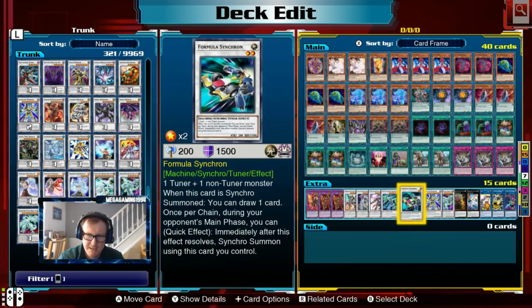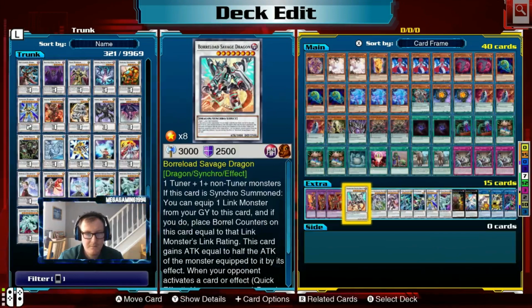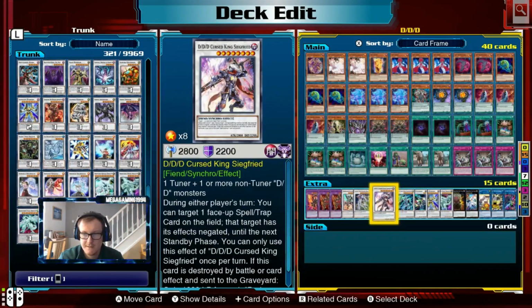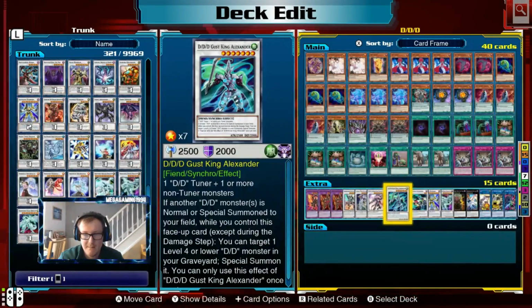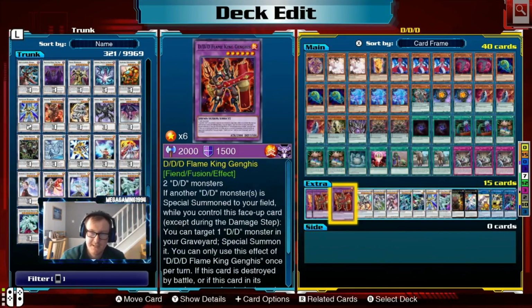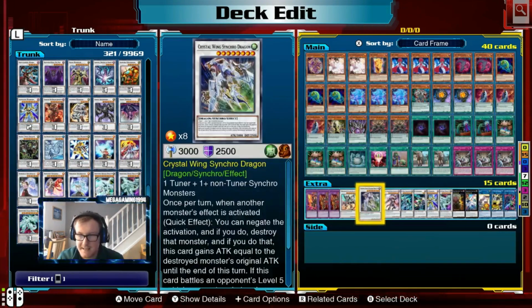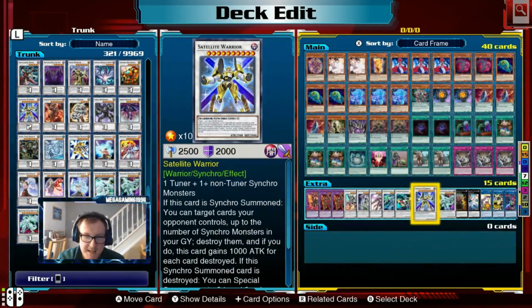During your opponent's turn, you can immediately Synchro Summon using cards you control. So, for instance, if you have normal Genghis on field, you are able to go into Savage or Siegfried. Or, for instance, if you do have a level 8 monster, say you've already used Crystal Wing Synchro Dragon's effect, you've got High King Genghis, you've got Siegfried, you can do that to go into the next Synchro, which is Satellite Warrior.